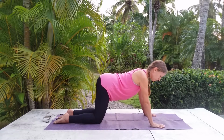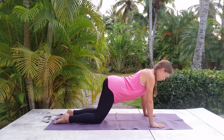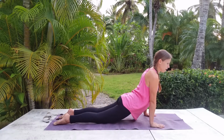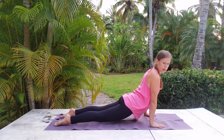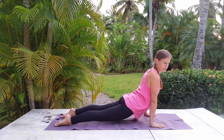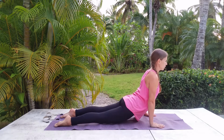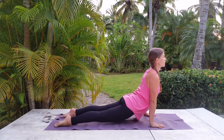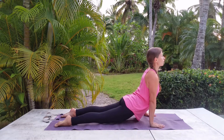And I'm going to press into all the fingertips. Keep the shoulder blades engaged, lats engaged. I'm going to let my hips fall down in between my hands, and I'm going to bring my knees up so that my weight is on the tops of my feet and into my hands to upward dog. So I'm opening up through the chest, looking forward, letting gravity pull in those hips, keeping those legs nice and straight. Strong through the fingers, strong through the shoulders.